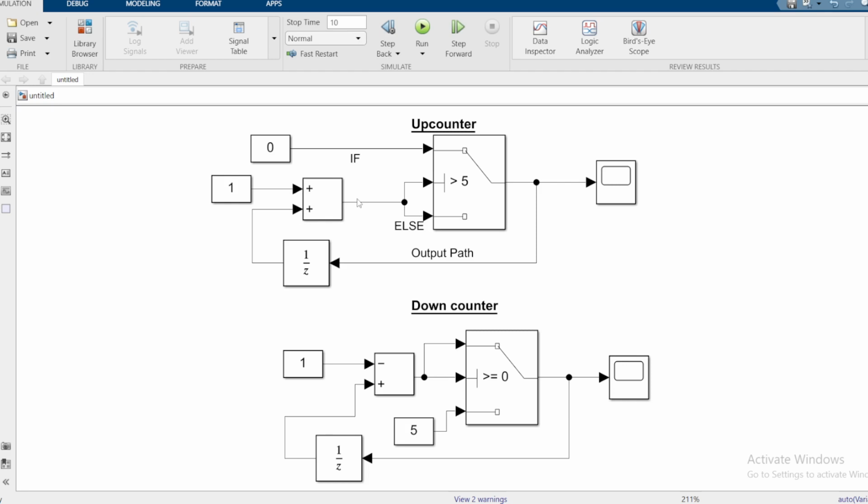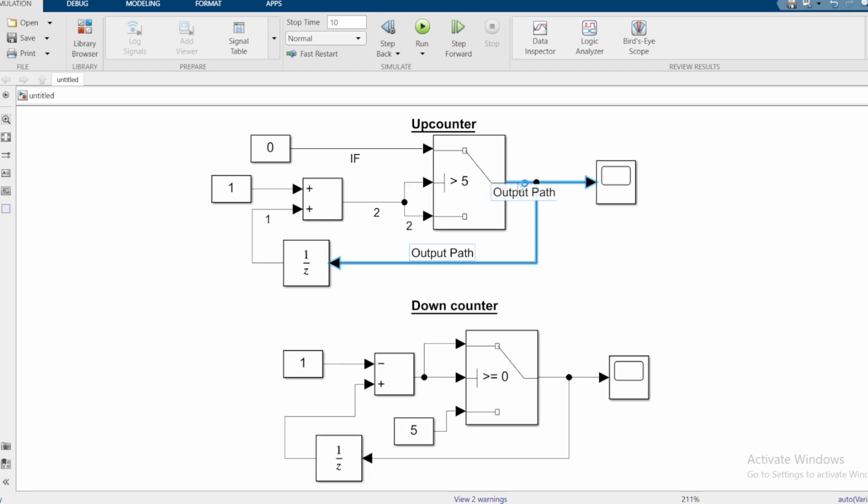Okay, if it is 2, we know that 2 is not greater than 5, so it uses the else. Therefore, if this one is a 2 and this one was a 1, let me just use these values for you to understand. 1 plus 1 is a 2. 2 is not greater than 5. Therefore, I will get a 2.